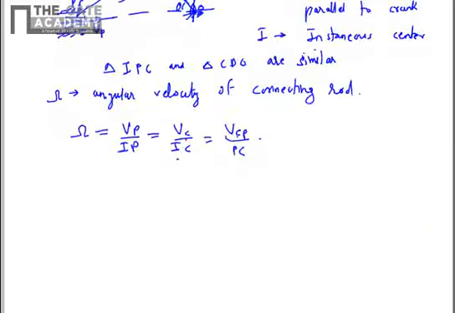You know the velocity of the piston from your earlier analytical derivation, and you can find the angular velocity of the connecting rod. We also observed that the triangles IPC and CDO are similar. You can make use of that property also, according to the problem, to find the length IP. So get IP or IC from geometry and calculate omega.